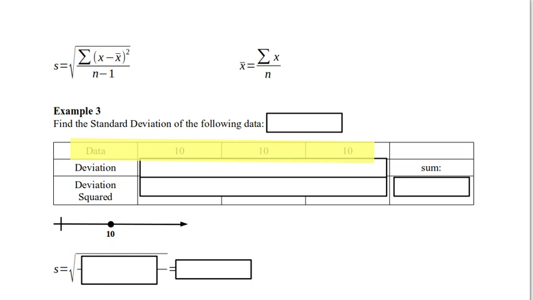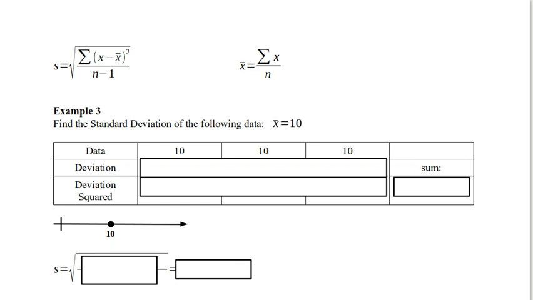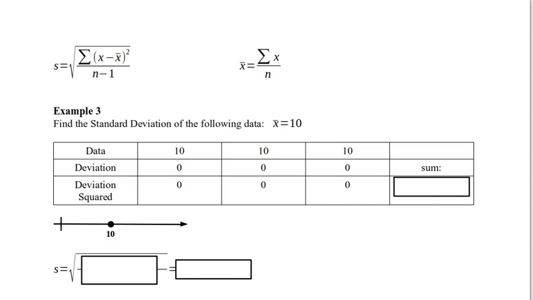Now remember, the standard deviation is kind of the average unaverageness. In other words, how far that data is from the mean. So the first thing we need to do is compute the mean. Well, that's relatively simple. None of these numbers differ from each other. The mean is 10. You can go through and do the arithmetic as well. 10 plus 10 plus 10 is 30. 30 divided by 3 is 10. Now, the deviations are how far that data point is from the mean. Well, these are all identical to the mean. There is no deviation. And similarly, when we square 0, we get 0.